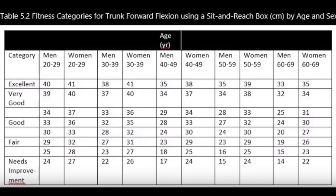This is the table that will be used in order to categorize an individual for the Canadian Trunk Forward Flexion Test. As you can see, the table is separated by age range and by sex. The values listed are in centimeters, which was obtained from the sit and reach box.